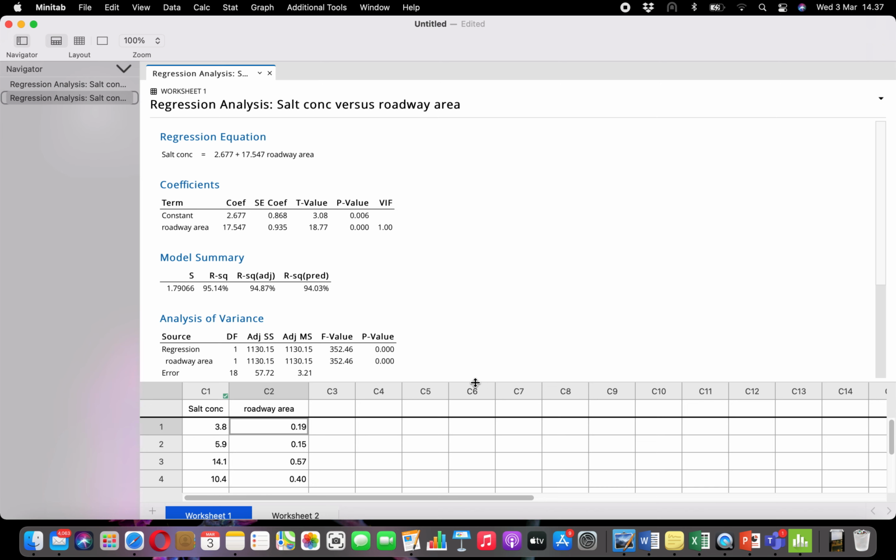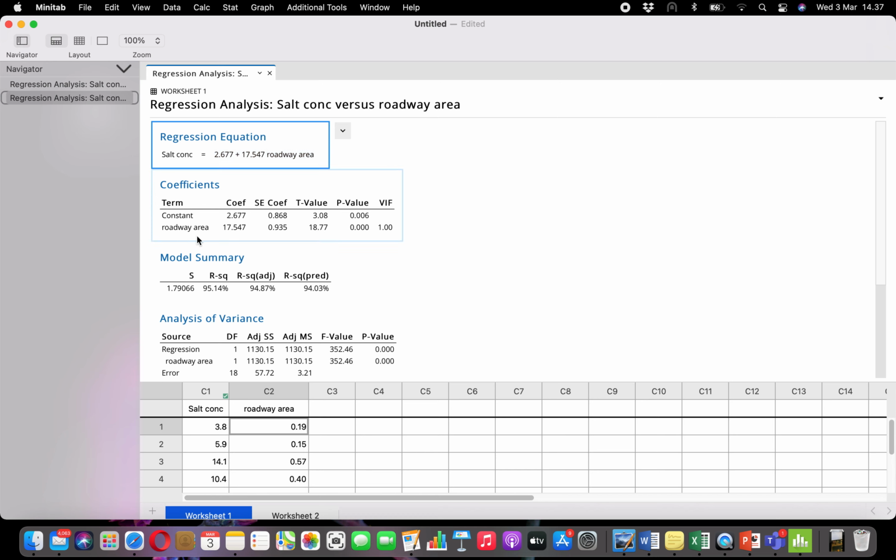The regression equation will be shown at the top of your Minitab screen. Here, from the calculation by Minitab, the regression equation is salt concentration equals 2.677 plus 17.547 times the roadway area.